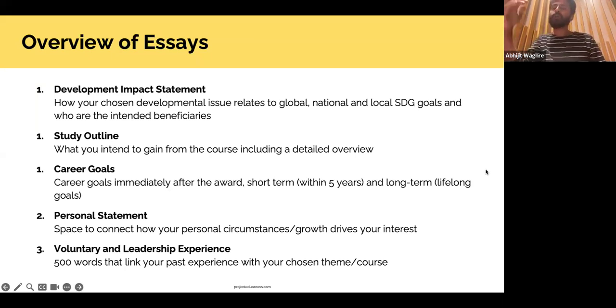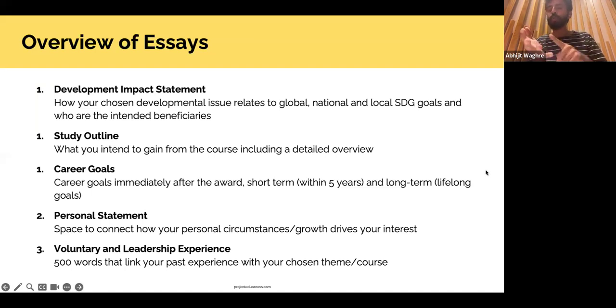One is your development impact statement: how your development issue relates to the global and national levels and its intersection with the sustainable development goals, and who the beneficiaries are, right? You will also have to outline your study, how you have planned it, and how you are aligning it with your future goals, basically your career goals.